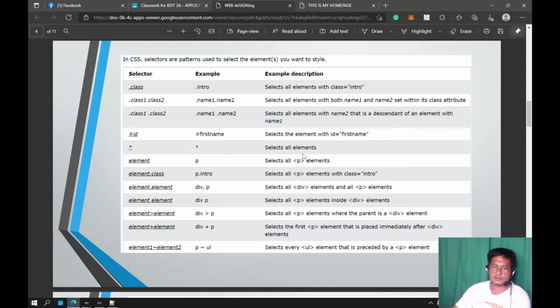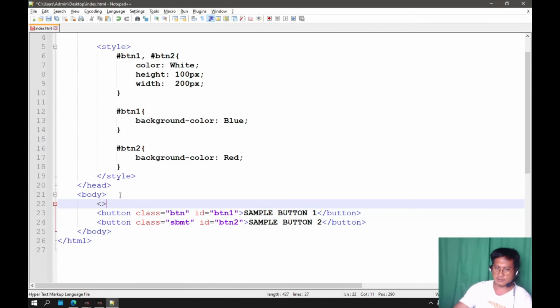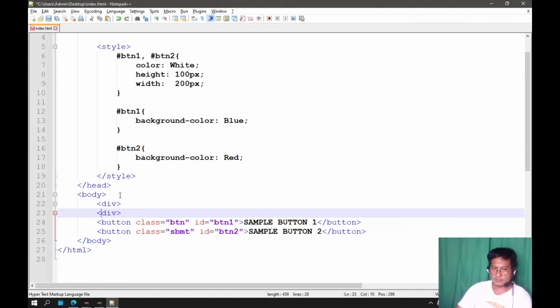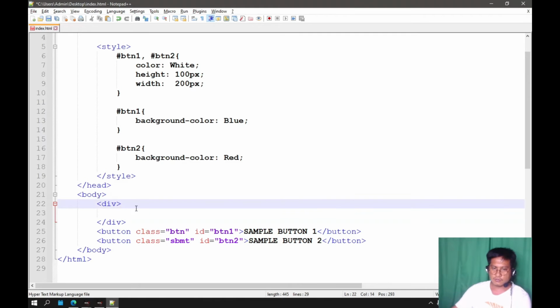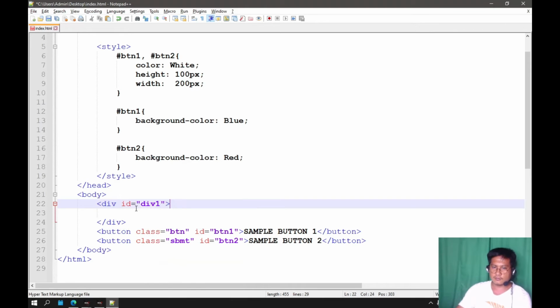Another thing is div p. So let's try to have a div here, or a division. So this division will be given an ID div1.